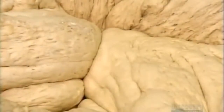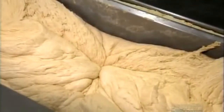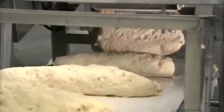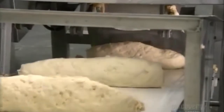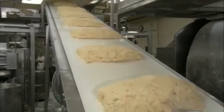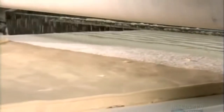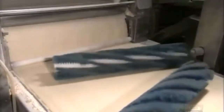The dough rises for about half an hour. Then they feed it into a chunking machine which divides the big blob into smaller pieces. The chunks travel to a sheeting machine that rolls them into a flat sheet 2.5 centimeters thick. A light dusting of flour keeps the dough from sticking to the machinery. A series of rollers, called quick reducers, give the dough an even consistency. A flour brush massages the dough, ensuring a smooth surface.